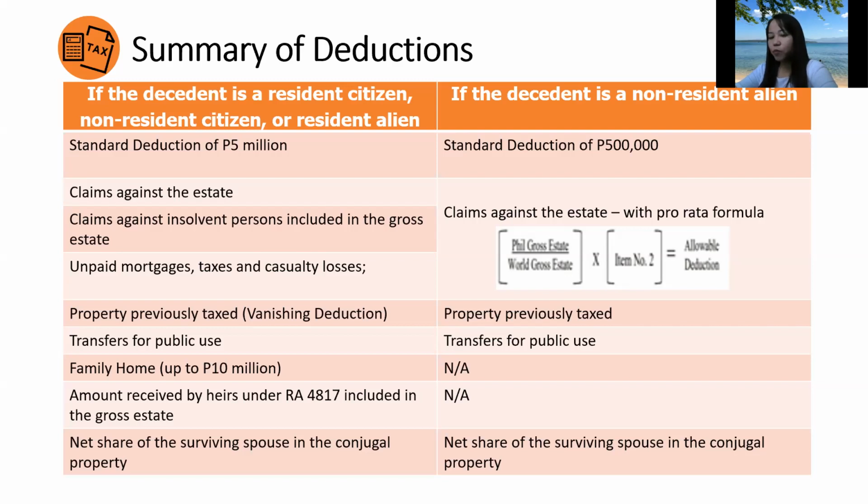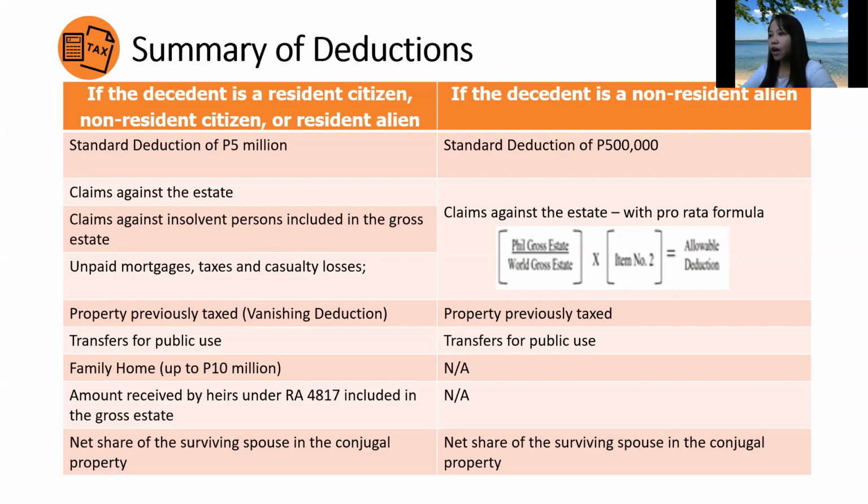Of course, the family home could be as high as a billion pesos, right? But the allowable deduction is only 10 million. So it must be part of the properties of either the absolute community or the conjugal partnership or the exclusive property of either spouse, depending upon the classification of the property. And the property relations prevailing at the time of marriage of the husband and wife would depend on that. For an unmarried head of a family, it must be part of the property of the unmarried head of a family.